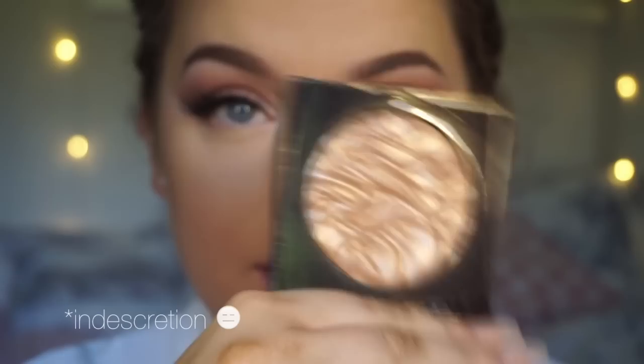To highlight and bronze my cheeks, I'm using the Laura Mercier Iridescent Face Highlighter Powder. But really lightly, just because everything else is quite matte, but I do like to have a bit of shine to my cheekbones.